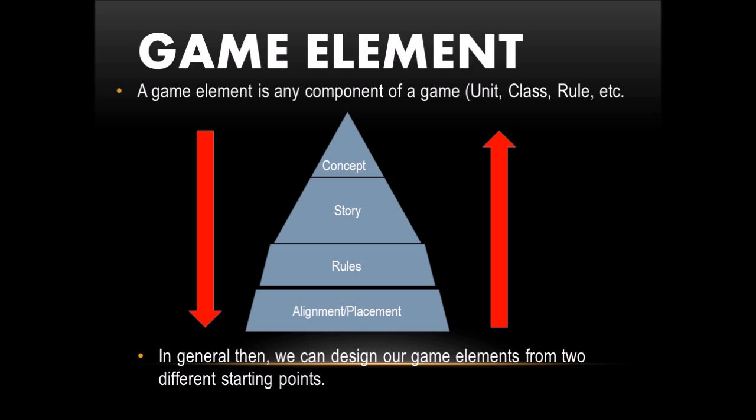In general, the nature of a game element looks something like this pyramid. Now, this is the worst pyramid in the history of mankind because I couldn't figure out how to build a better one using the little shapes available in PowerPoint. So, sorry, you'll have to put up with it. The ancient Egyptians would not have approved, I suspect. But anyway, let's talk about what this pyramid represents.